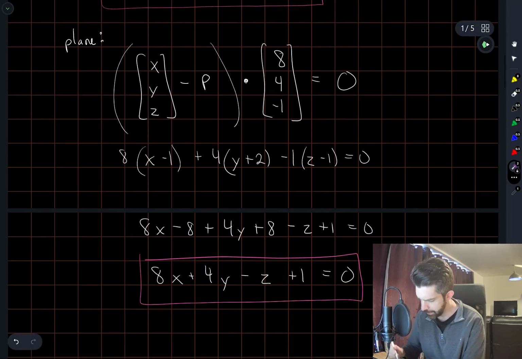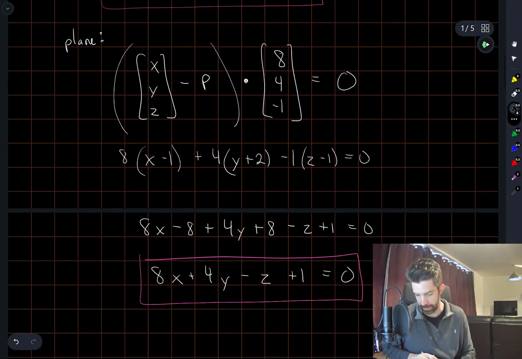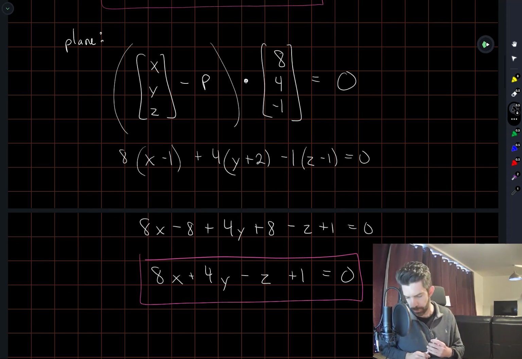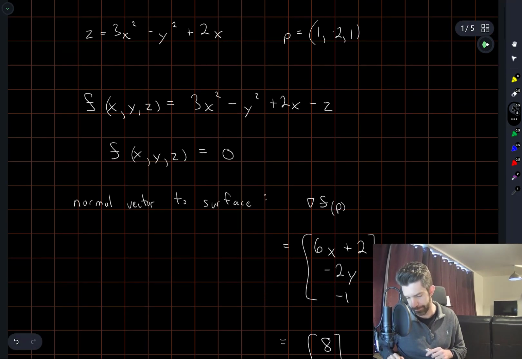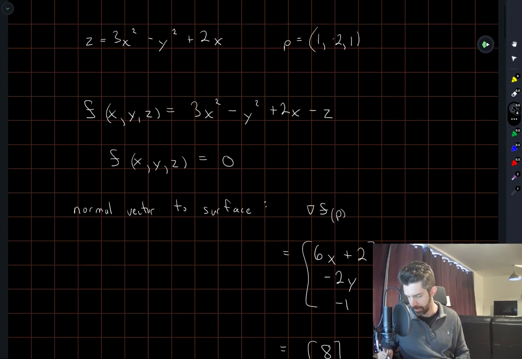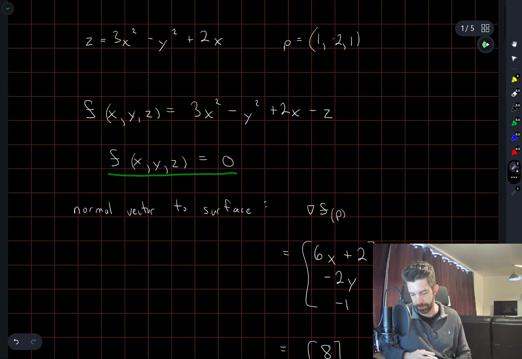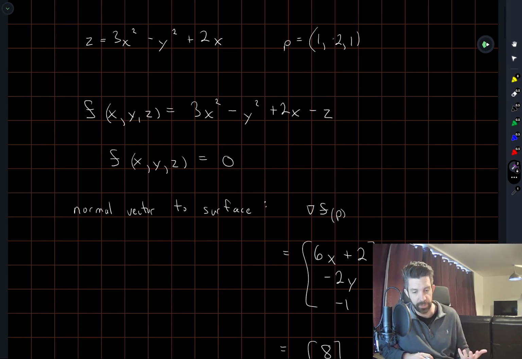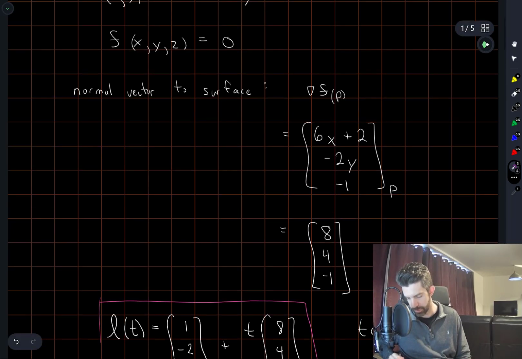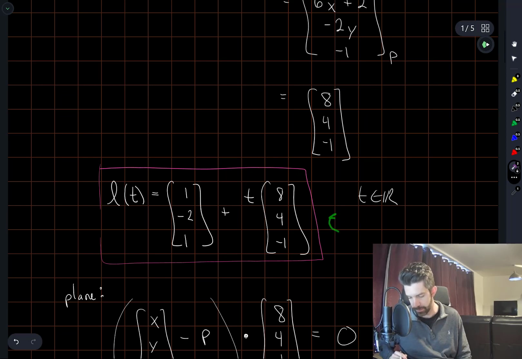Okay. A lot of this, I didn't necessarily remember exactly what all these formulas are, but the biggest thing to understand here was that if you have level sets of some function, which in 3 dimensions is going to give you a surface, the gradient of that function is going to point in a direction which is perpendicular or normal to the surface at any given point. And then it's just a question of translating that into an equation of a line.